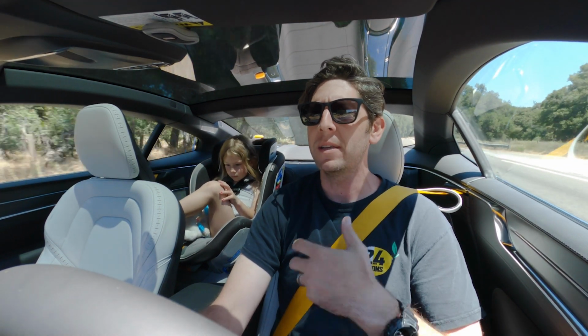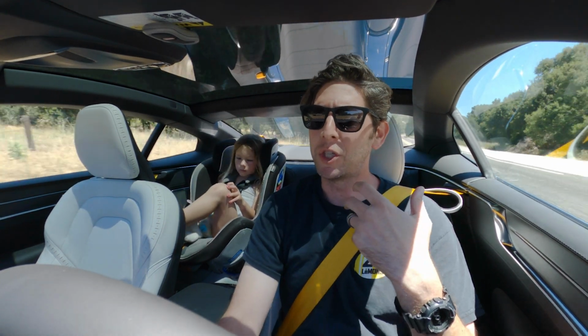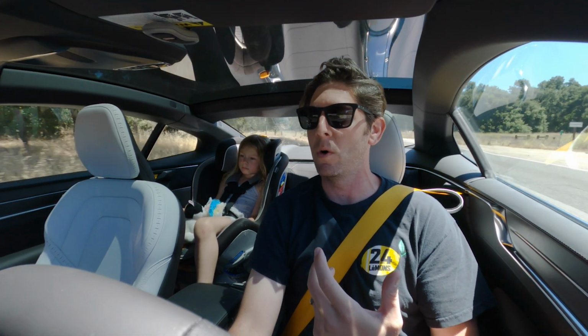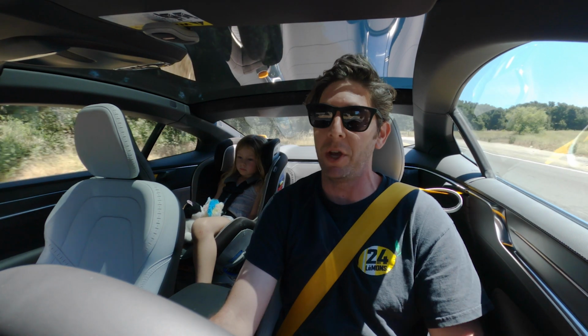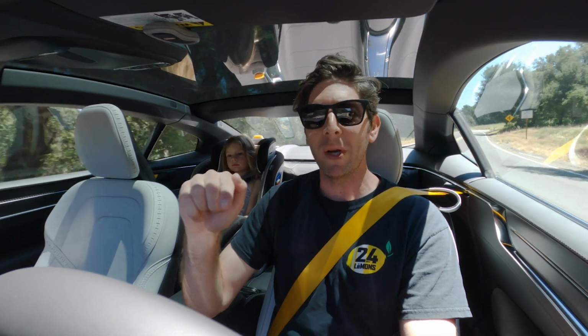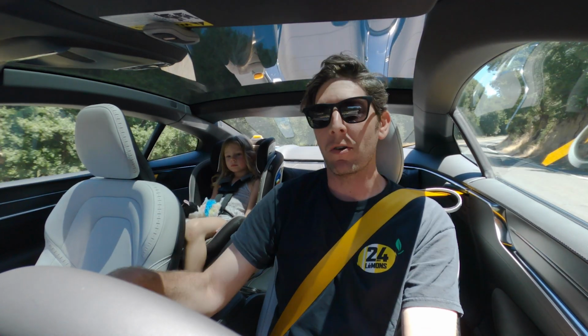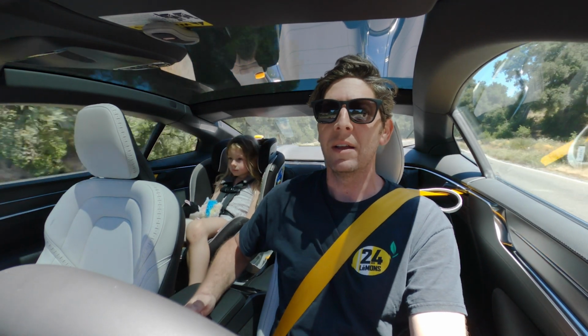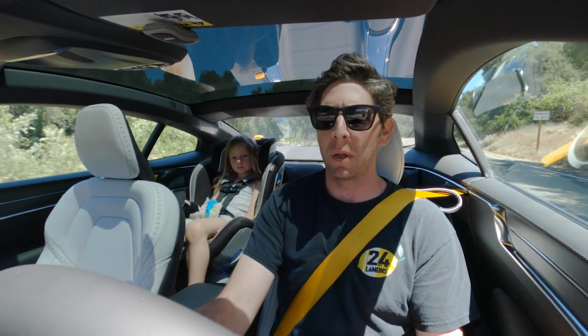The performance is surprising, but not like, oh, that's definitely 619 horsepower. It's like, oh, it has enough power to get up and go. I do like the ability to run purely electric though, and the reason they stuffed a 34 kilowatt hour battery pack under here is so that the electric only running is a substantial amount for a plug-in hybrid.